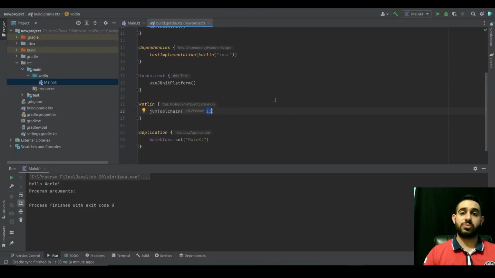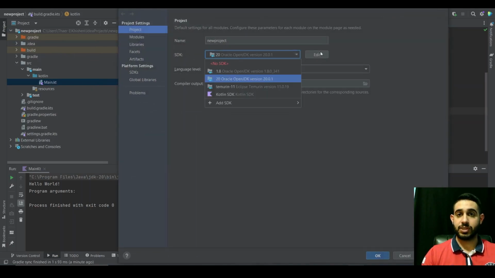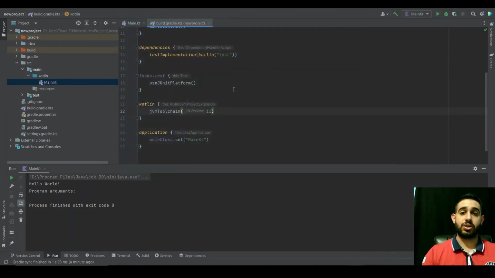It's worth noting before moving on to the next section that even though we're using JDK 20 in our project as specified here, we're using JDK 11 to run our Kotlin code on. These two JDKs don't have to be the same. Okay, this JDK is just the Java version that your Kotlin code is running on, while the JDK 20 that we specified in this project is for the IDE in general.